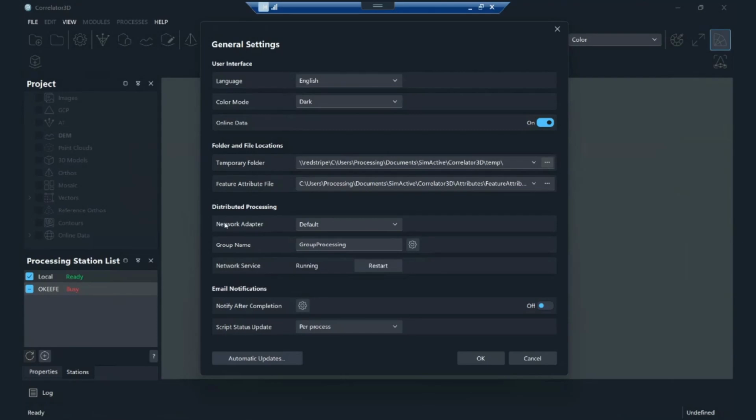But I guess from that point of view, you can see on this case, you get to see the network service running. And that's the important part here. Make sure that the service is running. Make sure a temporary folder is available to all PCs that are going to be doing distributed processing. And you're pulling images from that folder location where everyone has access. So that would be my main keys, I guess, when you're running distributed processing, at least for the first time.